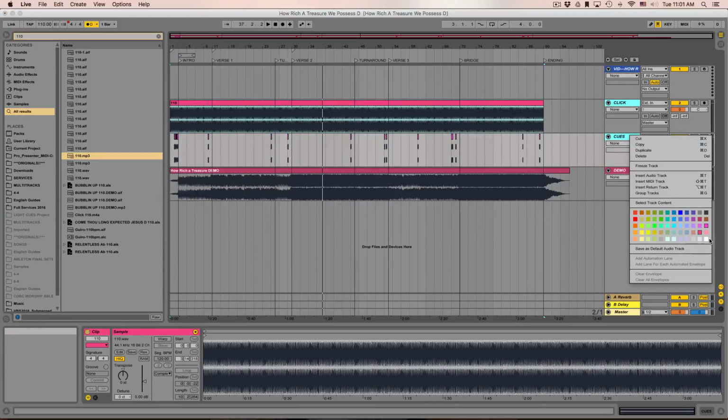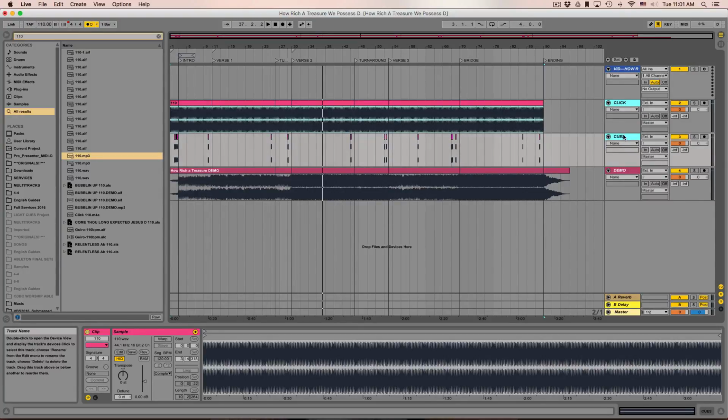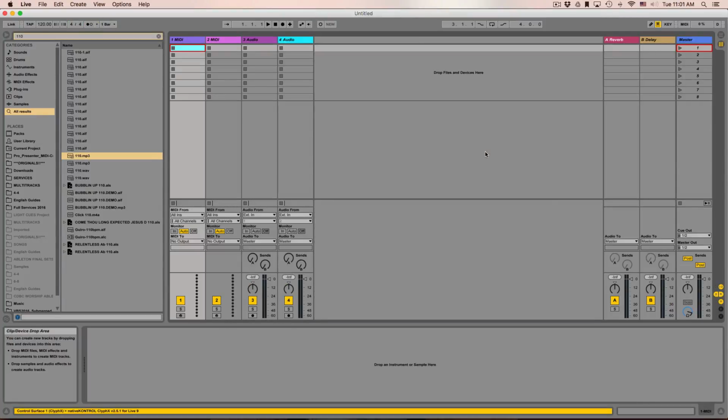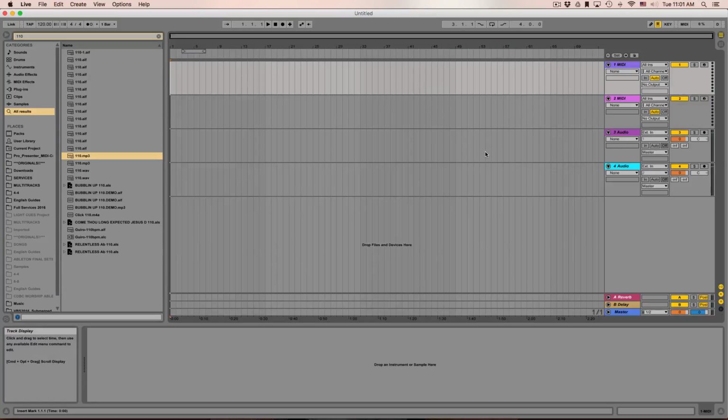Okay, I'm going to go ahead. I always like to make these white. So let's go ahead and get started. I'm going to go ahead and save this. I'm going to create a new one by doing Command N for Nancy, and I'm going to hit Tab.